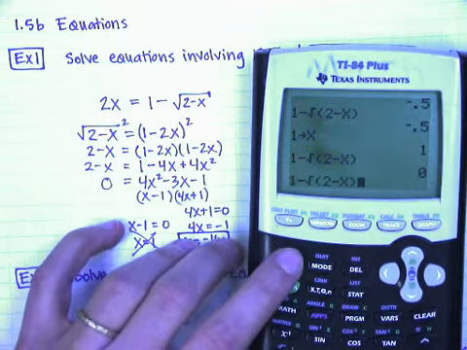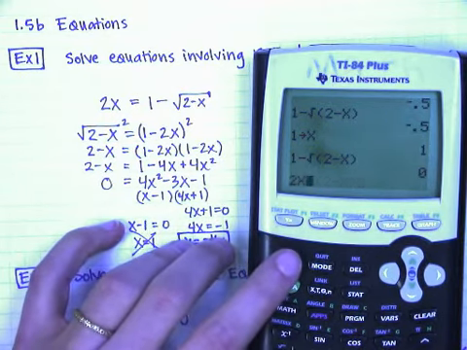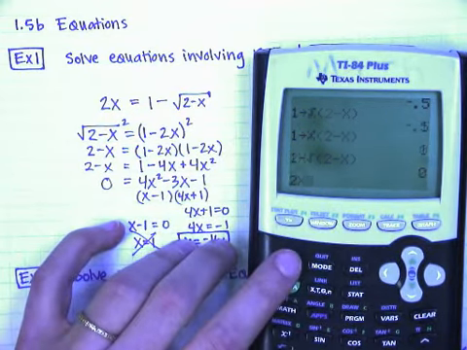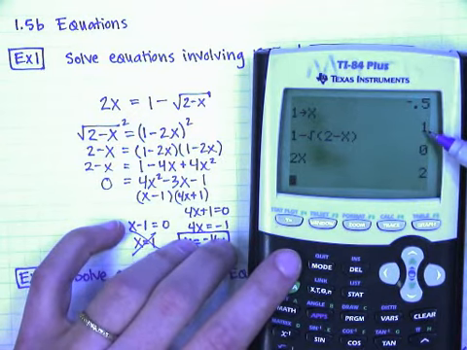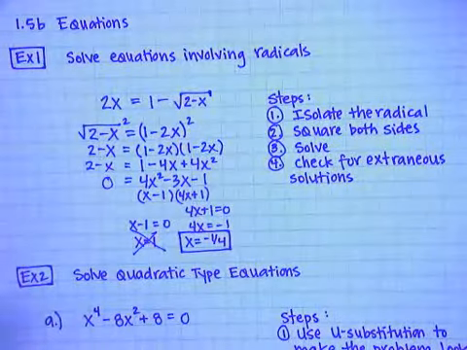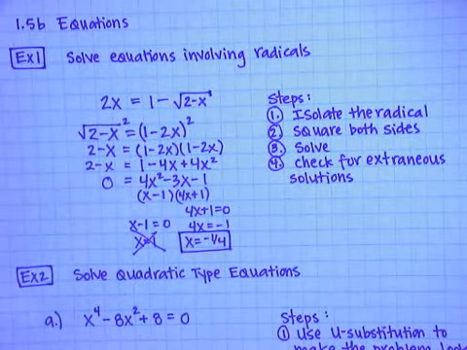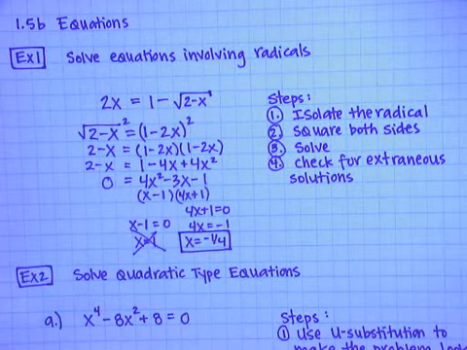And then I can go second enter, second enter, second enter, and second enter until I get back up to 2x and hit enter. And do you see I get two different answers? Well, that tells me that x equals 1 is extraneous. So, sorry, that was a lot of calculator tricks. You might want to write the steps to those calculator tricks down or rewatch it a couple times to make sure that you get it.